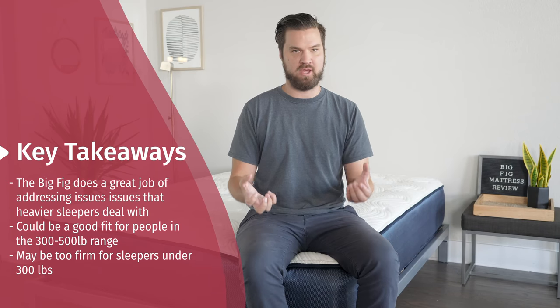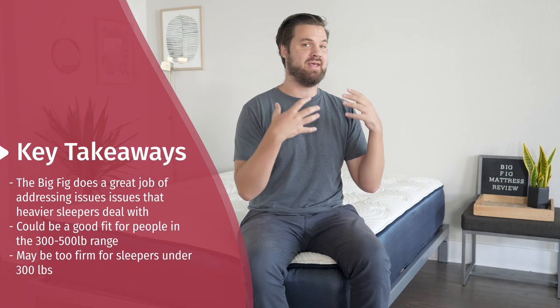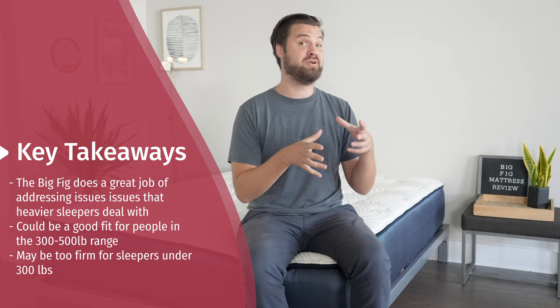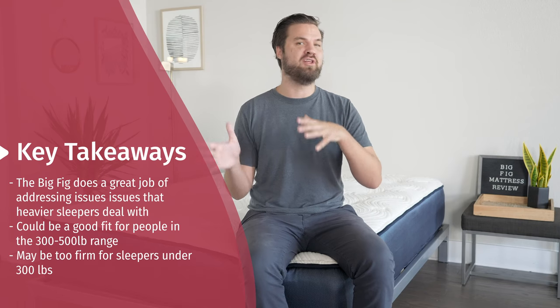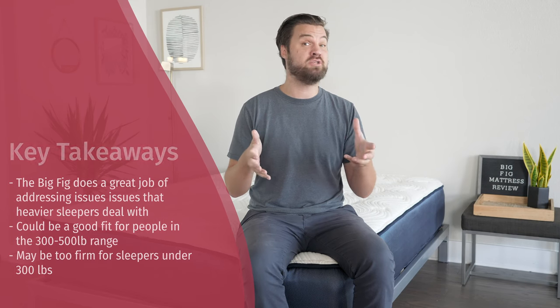All right, to wrap up for the Big Fig mattress here, I think it does a really good job of supporting heavier people. Now, again, I am a lighter, heavier person, so I'm like 230 pounds. So I think if you're in the 300, 400, 500 pound range, this should be a great mattress for you. Just something to note though, if you're a little bit lighter than that, it might feel a little firmer to you. You might like that, but it's just definitely something to note.